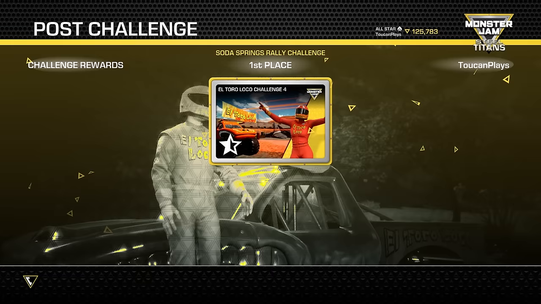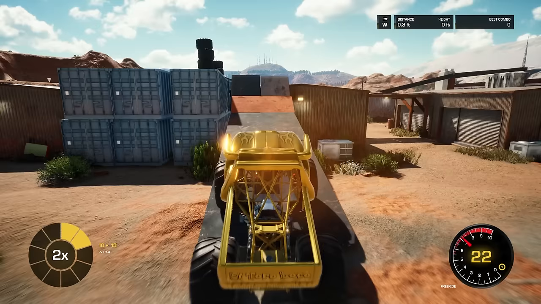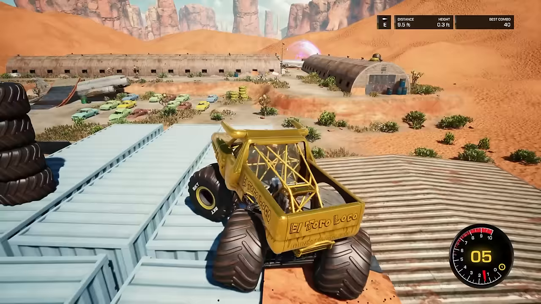All right, so for getting first place, I got an 880 bonus credit reward, and I got about 1,500 credits for finishing the race in first place. I love how El Toro Loco glitters in the sun. He sparkles. Yikes. It's almost blinding. That's pretty cool.